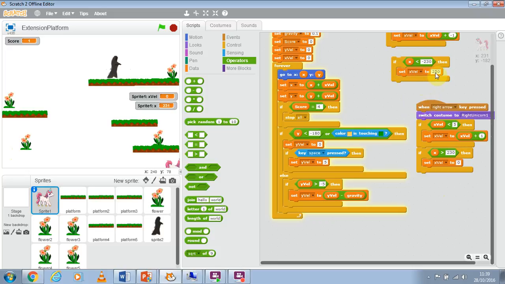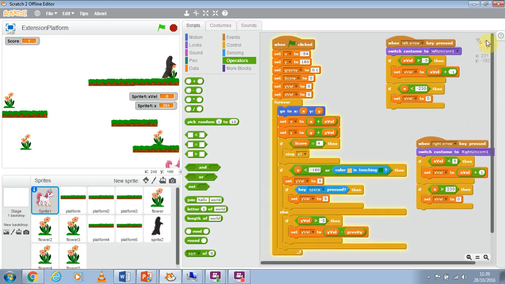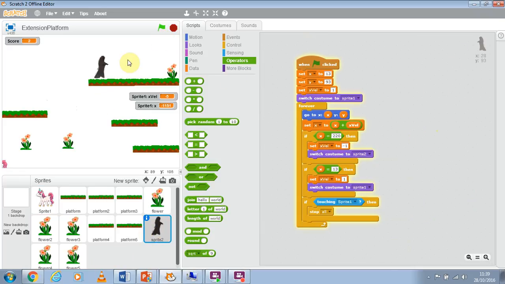Set x val to 0 and pop that there. So if I run that now, and you notice I'm holding my finger on the left key and it won't go any further than that. If you want, you can tweak it a bit more and you could do 220 and you'd see a bit more of the unicorn. But that is your game choice. Okay, so you need to pick the right size and the right game choice for you. So those are your two options. In many senses, it's very similar to what we actually did with the sprite here.